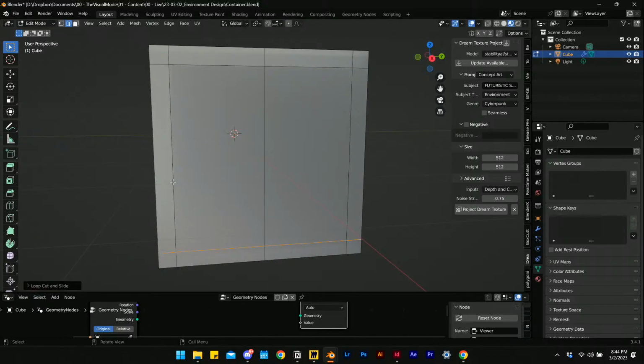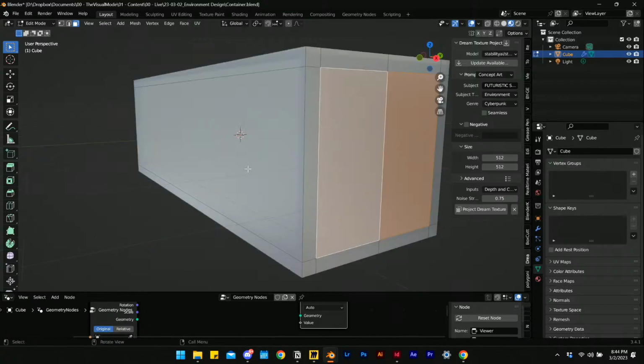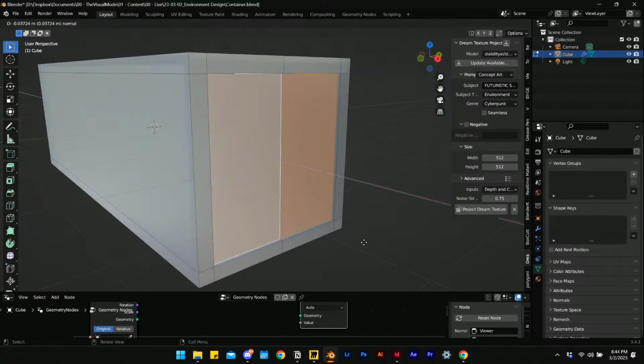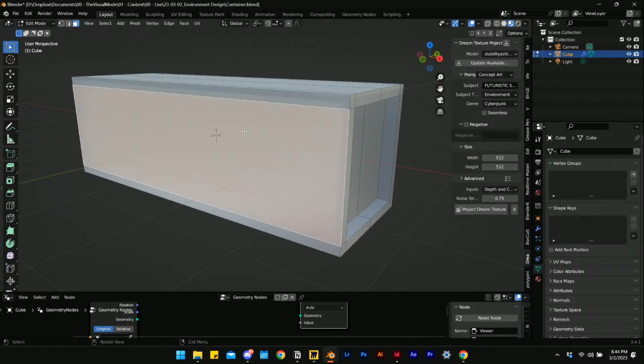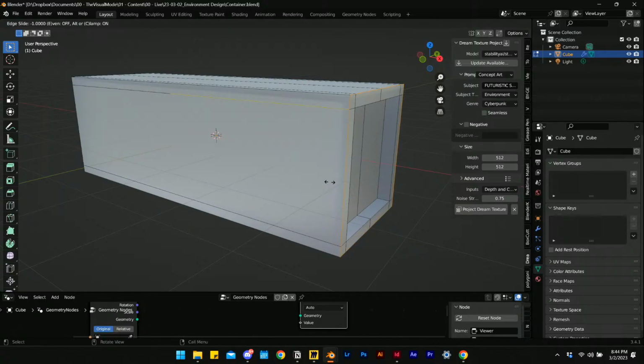Okay, so now we have our two doors set up right here, and we have our marquee, our sort of frame of the container. So I'm going to select these two faces. I'm going to hit E on the keyboard to extrude inward. And I could do a bit more to the side as well. Typically we want to keep that marquee all the way around. So I can bring a loop cut over here and a loop cut to the other side.